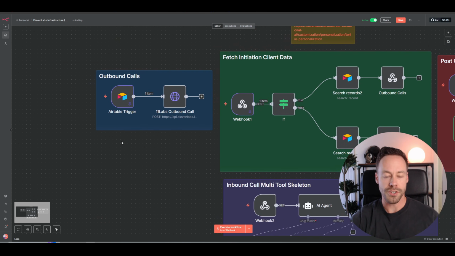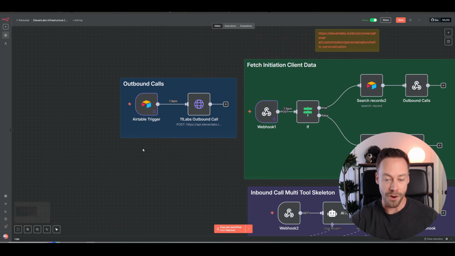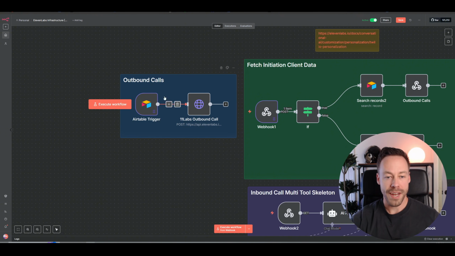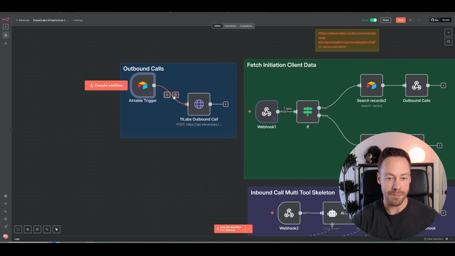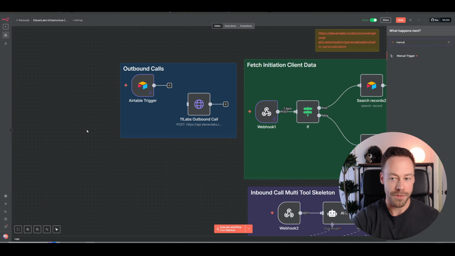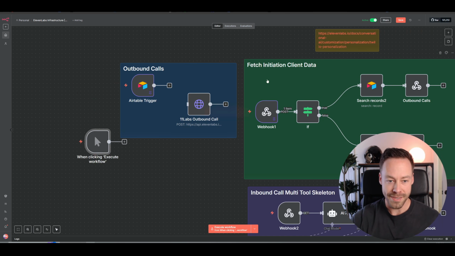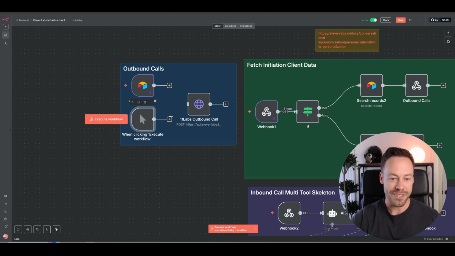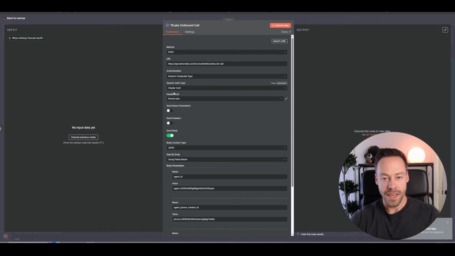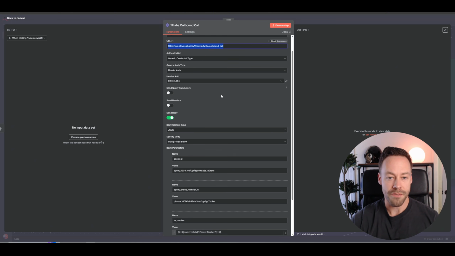So we're going to start just by demoing some outbound calls to your phone number. Right now, those outbound calls are conducted via the Airtable trigger, but let's keep it really simple first, and we're just going to have it do it manually so I can show you what it's like having this AI just call you, which is kind of super weird at first, right? So just do a manual trigger, put this in here. I want you then to click on the outbound call, and yours is going to look like this, right? Post URL. It's going to show the outbound call API in there from the template.